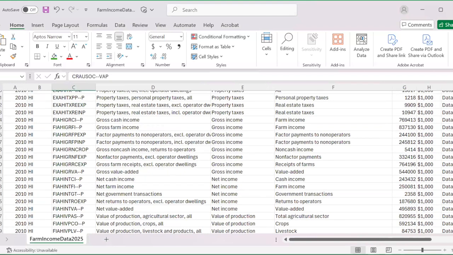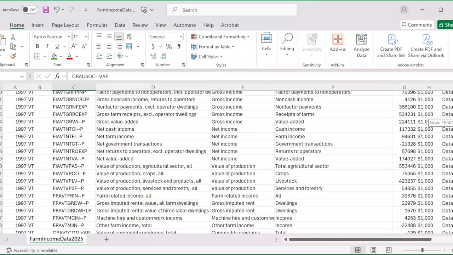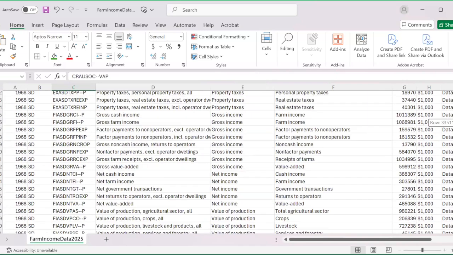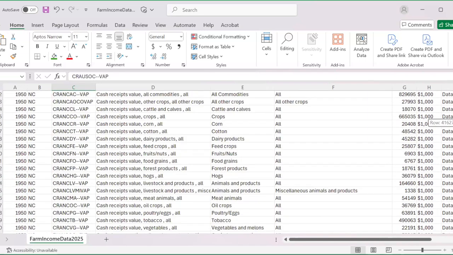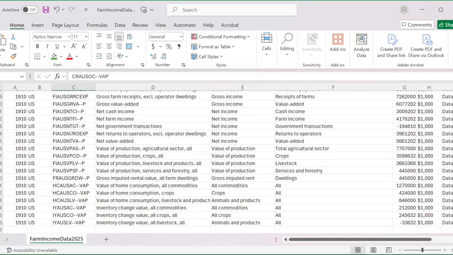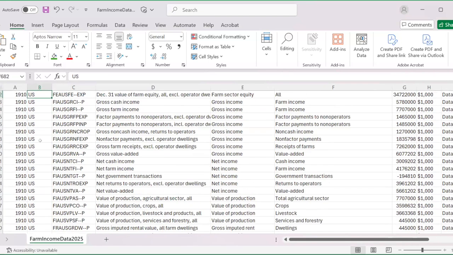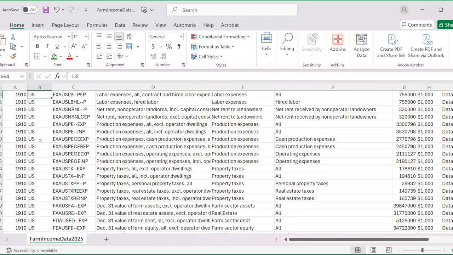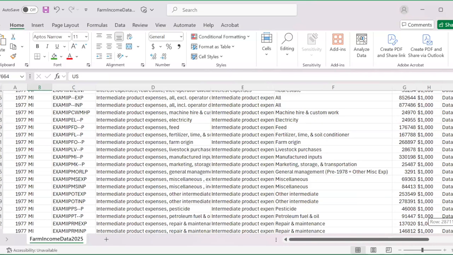And this is why it's really important to scroll down and look at the data thoroughly. It also helps you get a sense for whether there are missing values, because if I just looked at the top, or see, here we are again with US. Okay, so you may want to separate those out. That will be part of your cleaning regimen for your data, but we're not there yet. We're just getting to be friendly with the data. We're getting to know each other.